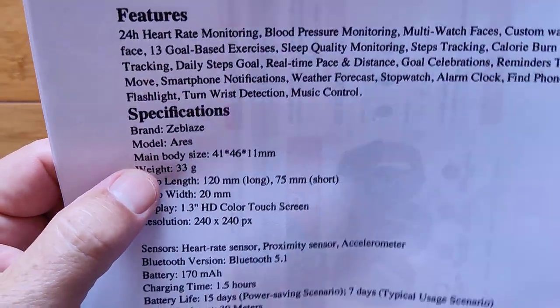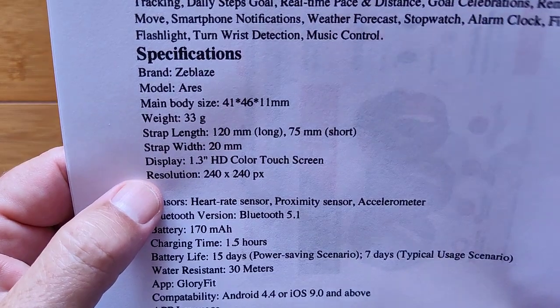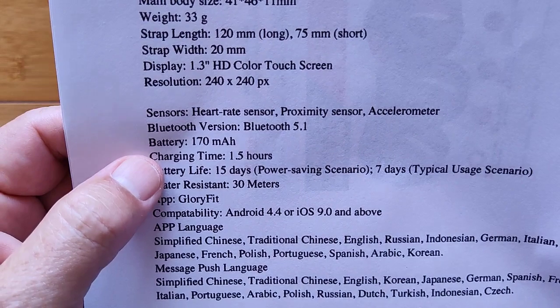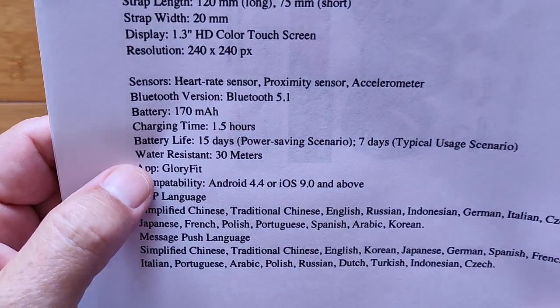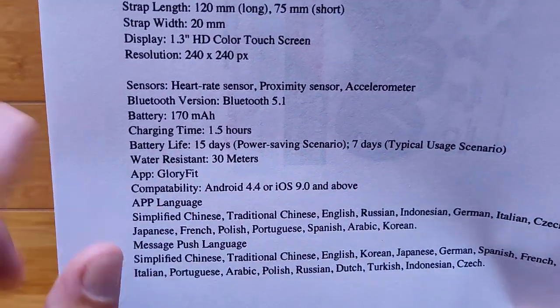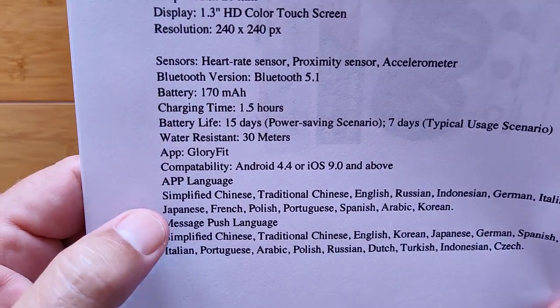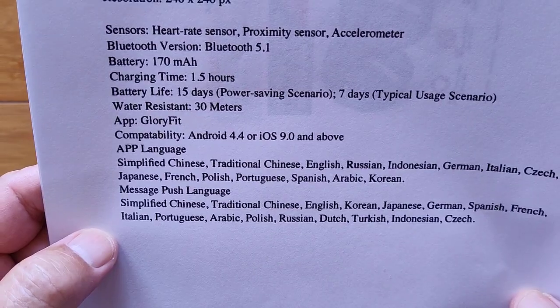You got stopwatch, alarm clock, find your phone, even a flashlight. Very nice. Here's the specs. 1.3-inch HD color touchscreen, 240 by 240. The battery's 170 milliamp hour, about an hour and a half to charge. 15-day power saving scenario, 1 week typical usage. Water resistant. GloryFit's the app. We'll check that out. And here are the languages that are supported on it as well.